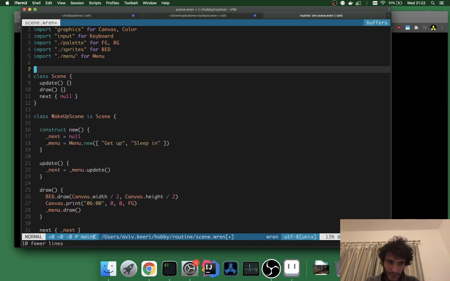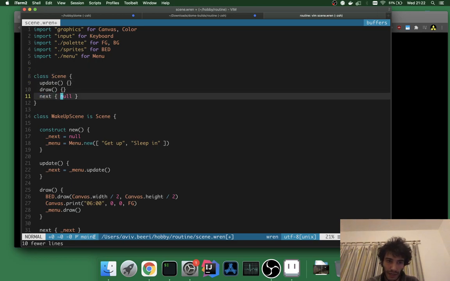Because Ren handles new lines in a strange way, or slightly strange way, partially because they're significant here. Sort of. Is it that it looks for the new lines, or is it, I always forget if it's new lines or just the fact that it's a single statement.